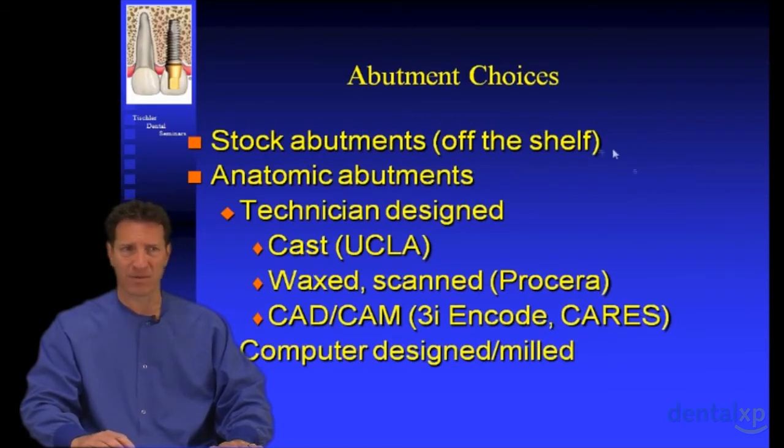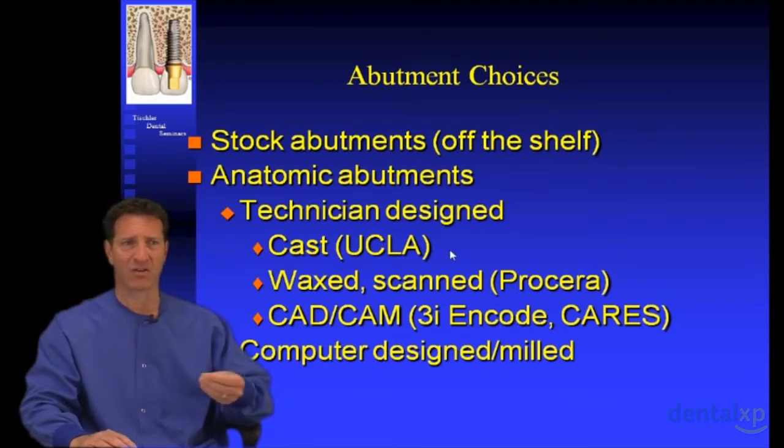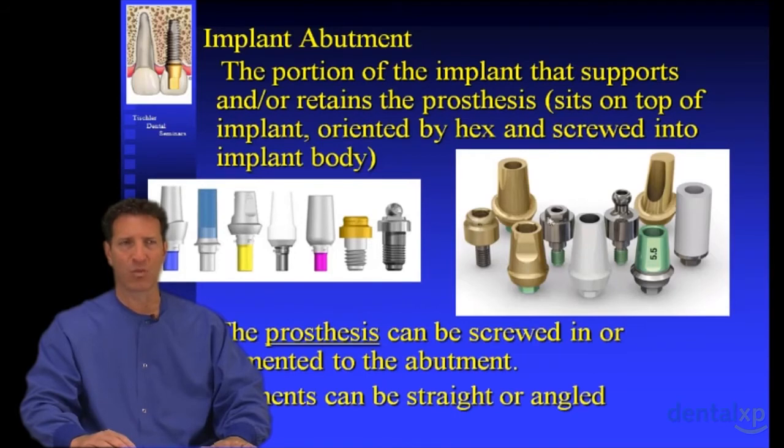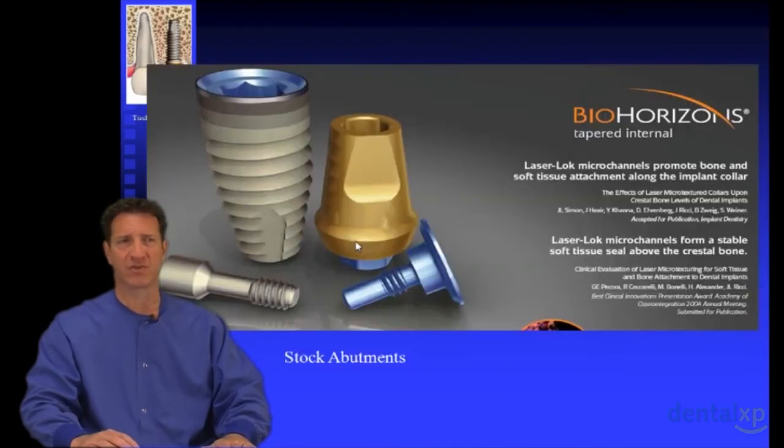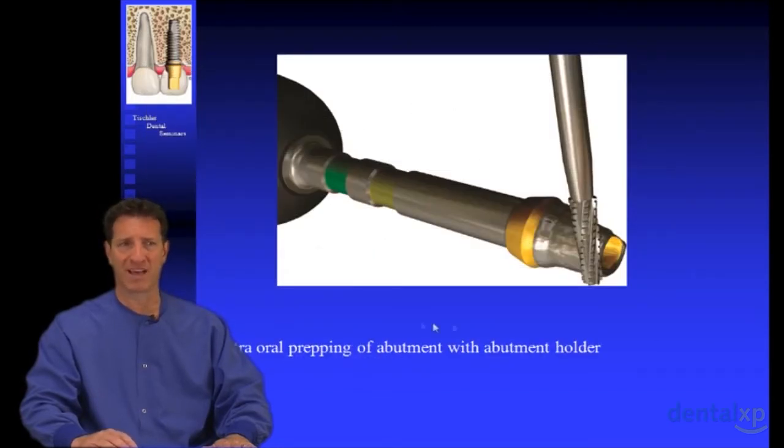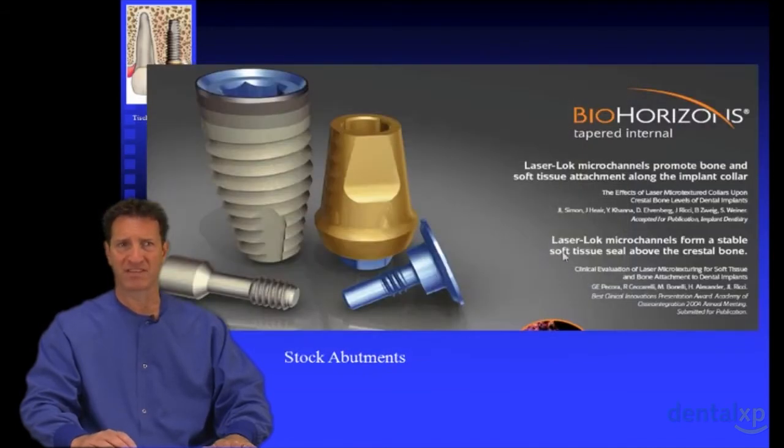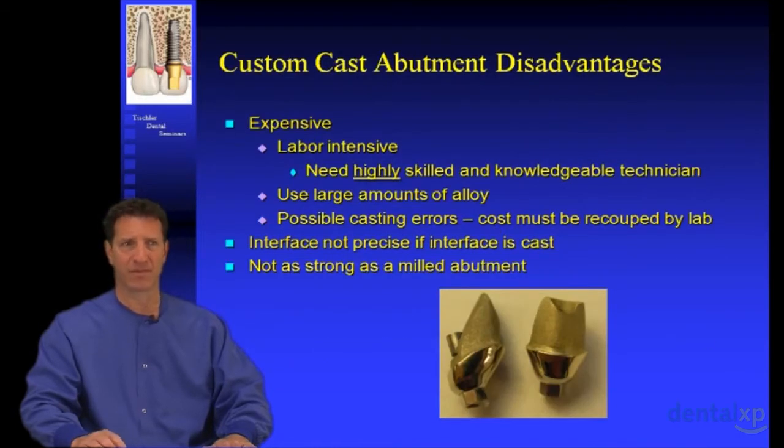And we have stock abutments. We have abutments that are anatomical, that are designed by either casting or scanning. And then there's milled abutments. So these are choices that you can basically design what goes on that implant depending on the clinical situation. With BioHorizons, one of the advantages of this company is that the abutment actually comes with the implant. And when you're an implant dentist and you're accruing a lot of parts and pieces, that's an advantage from a cost standpoint and also from a spacing standpoint to be able to see what's happening. And oftentimes I just prep the stock abutment and I use the stock abutment in the mouth.